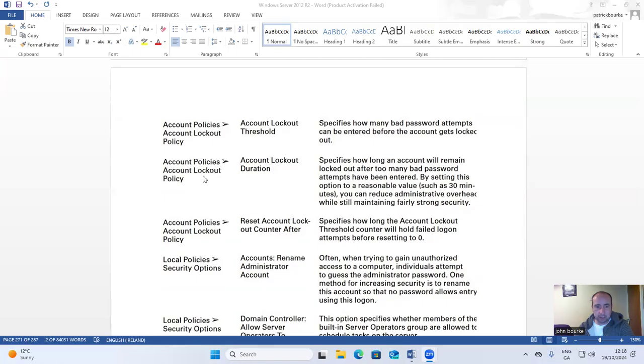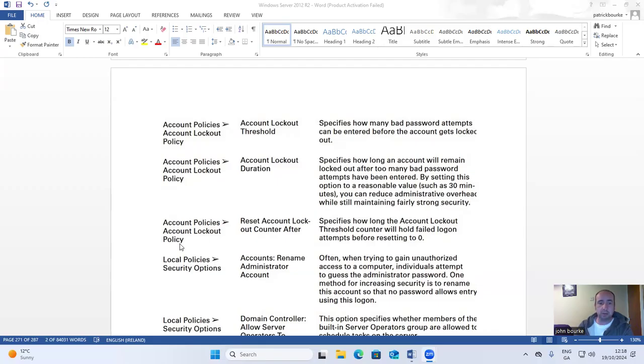Account Policies, Account Lockout Policy, Account lockout duration: specifies how long an account will remain locked out after too many bad password attempts have been entered. By setting this option to a reasonable value, such as 30 minutes, you can reduce administrative overhead while still maintaining fairly strong security.